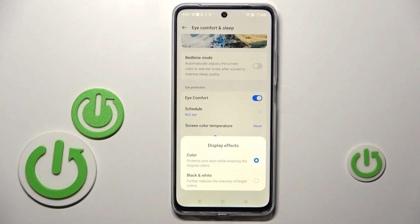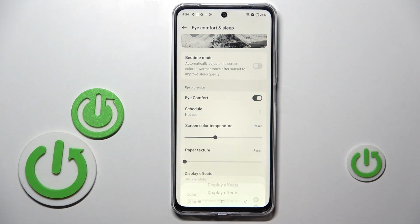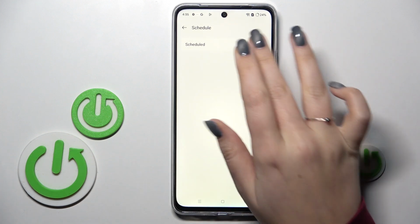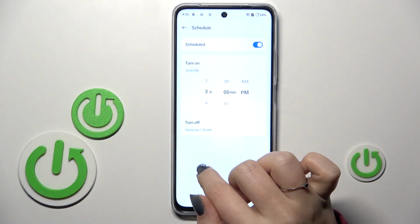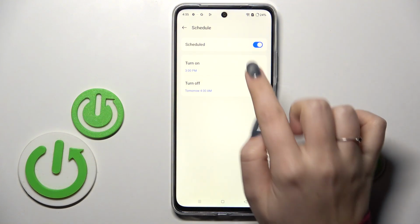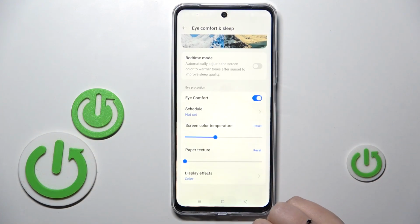And you can manage display colors, so you can display colors basically, which will be affected by the eye comfort, or you can display everything in a monochromatic way. So it's up to you. You can also schedule that feature, so you can make it turn on automatically. Just choose the hour and your device will apply the mode accordingly.